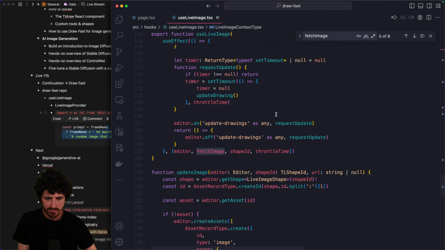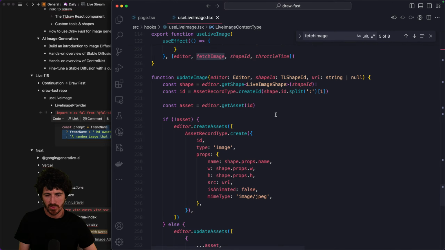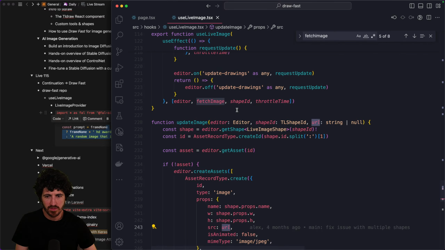All right. Asset record type. Nice. Okay, so they get the URL, the image.